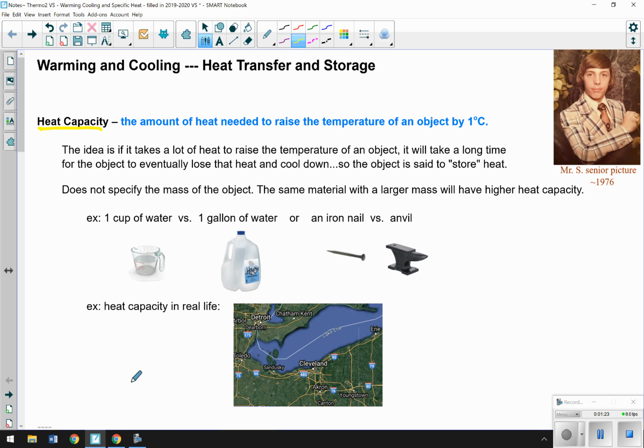Objects that take a long time to cool down are said to store heat, right? If you don't hold on to your heat, then you're not storing heat. A great example of this would be if you heat something up in the oven with aluminum foil underneath. You know that you can take it out of the oven, and very quickly that aluminum foil, even though it comes out of an oven that's 350 degrees Fahrenheit, after just seconds, has cooled down enough that you can touch it with your hand. And so something like aluminum would not have a large heat capacity, okay?